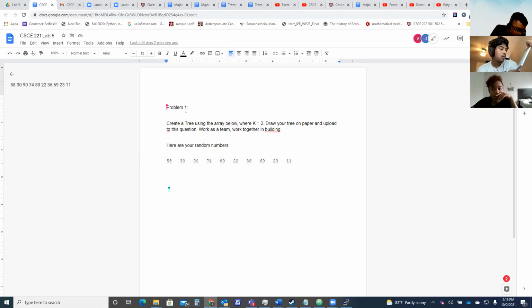Then 74 is going to be the left child of 30. Then 80 is the right child of 30. Then 22 is the left child of 90. 36, the right child of 90. And then 69, left child of 74, 23, right child of 74, and then 11, left child of 80.